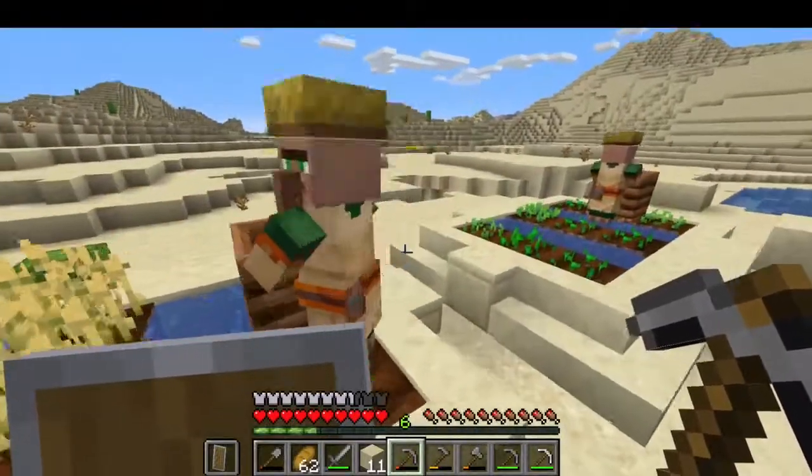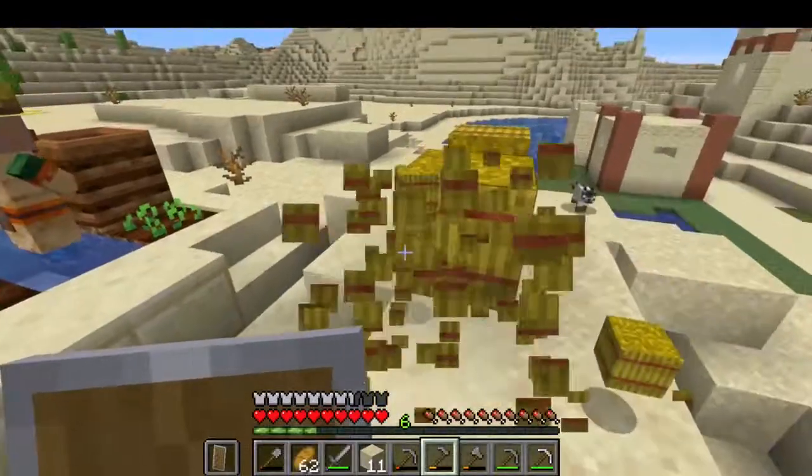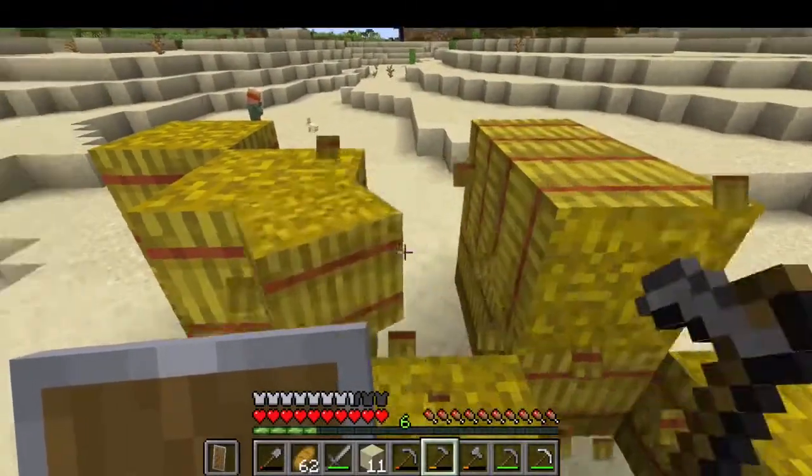It's Suki. These villagers have been disappointing. It just has a whole lot of wheat. Give me all that bread. Oh, there is a fallen portal over there.